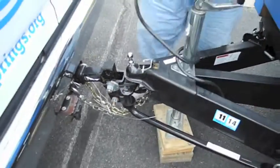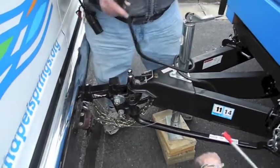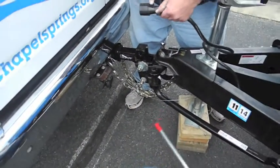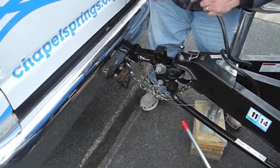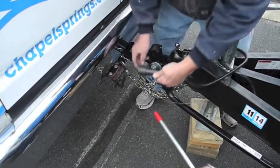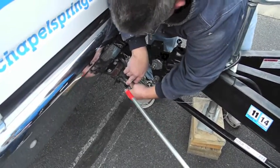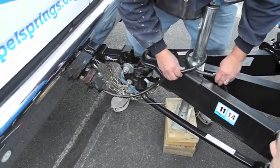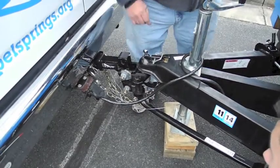Okay, what's next? We need all the lights and be able to communicate with the vehicle and the trailer. If you look on this, there's a little pin on the top, not on the bottom. This goes up. You can unloop it first? No, I'm gonna leave it looped. It's looped, okay. Yeah. There's plenty of play here, and this keeps this from dragging on the ground and getting destroyed and getting tangled up in this mess here.